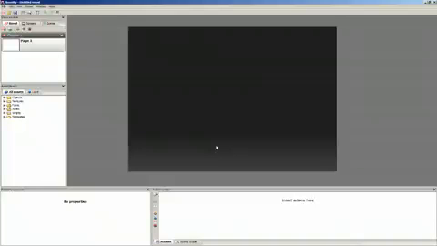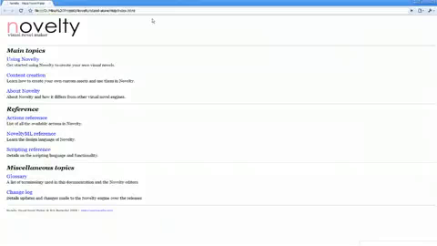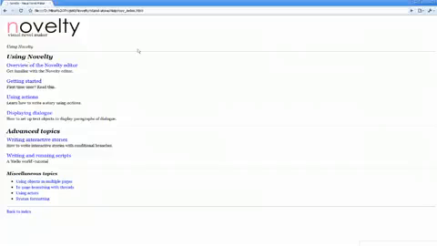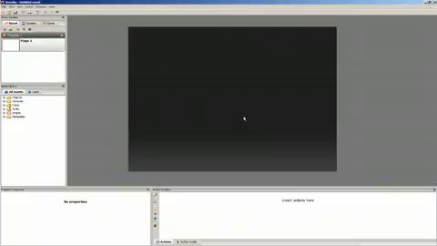Okay, so Novelty has a really great asset management system, but as you can see, when I start up Novelty now, I get an empty slate and an empty project. There's nothing in it, and for newcomers to Novelty, it's really hard to figure out where do I begin, what do I need to do. There are plenty of helpful topics in the Novelty documentation. You can read up about this and learn more about how to create your own visual novel. But for those of you who do not want to read through a bunch of help files and figure this out, there's a new feature designed just for you, and it's called templates.